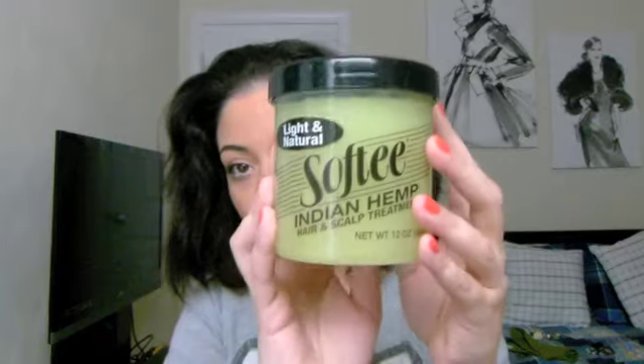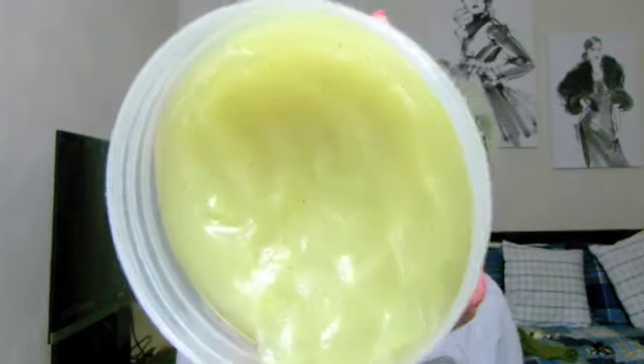So that's the only thing in my hair right now. My hair has been doing pretty good. I know some people will be like, 'girl, your hair is a hot mess,' but compared to what it looked like before, my hair is actually really healthy looking right now. I have been using the Indian hemp for about two weeks now. I really like this stuff. It has little natural seeds inside and it smells really good. That's what I've been using.